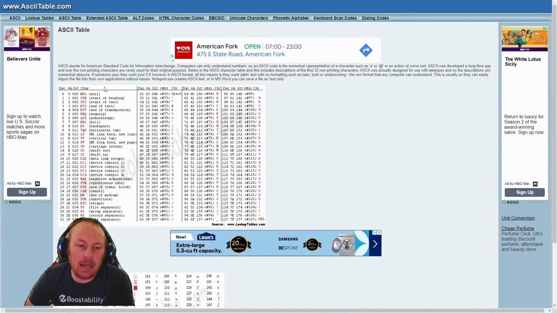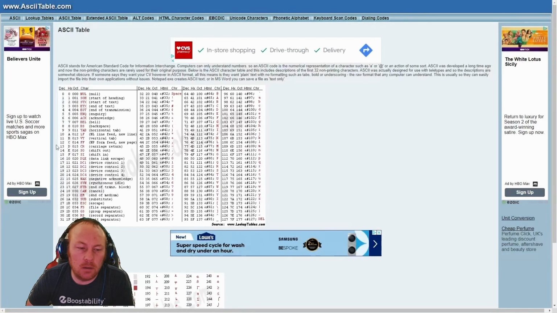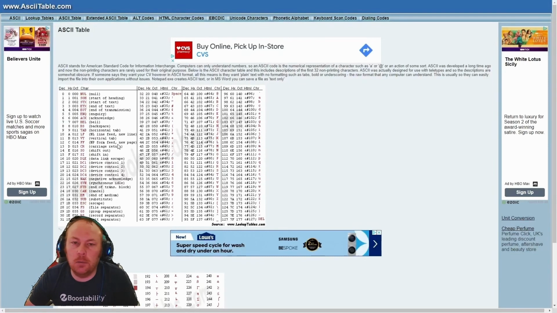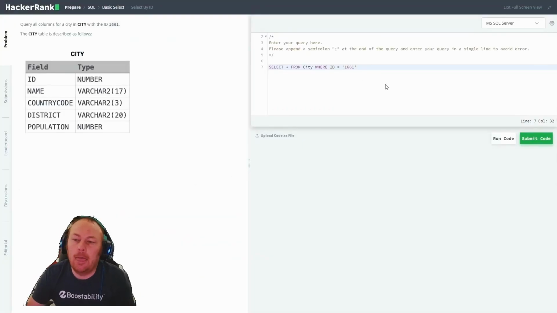And so ASCII can also do characters that you can't visibly see. Like for example, the enter key, I believe that's 13. So right here, the number 13 is CR, which stands for carriage return or enter key. So if we go back to the database query, I chose to put this in a string. So as I mentioned, it's going to have to convert this automatically to a number or to an integer.